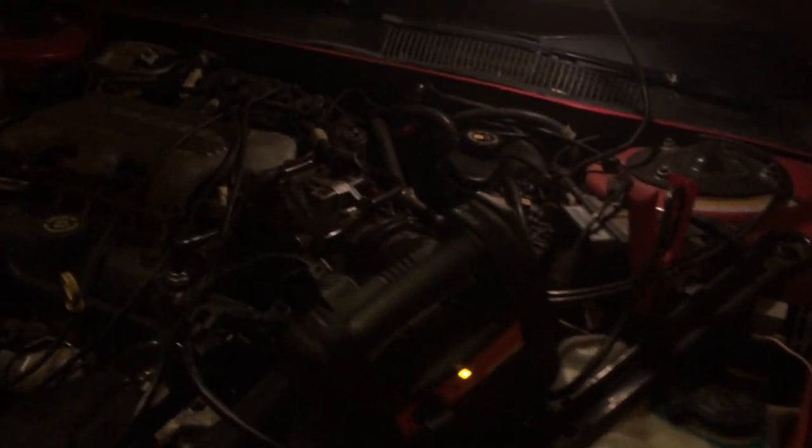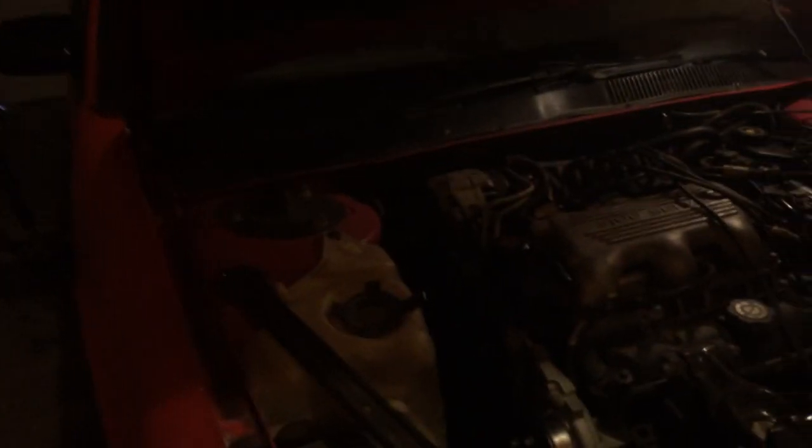I got a nice little charger on here, so I can use the vehicle power while I'm working. You can listen to the radio, whatever you want to do there. It makes it just nice. So as you can see, this is something you could easily do in your garage at home. So you can do a good job and you can save a lot of money over taking it downtown.